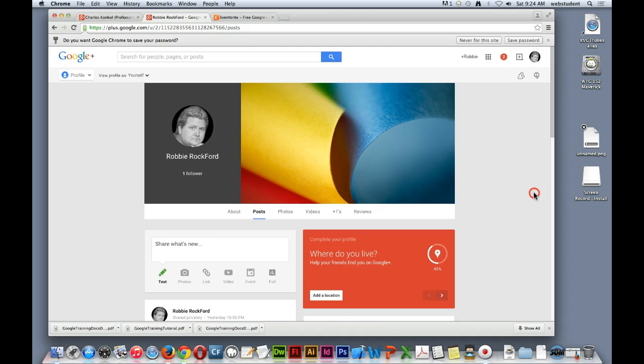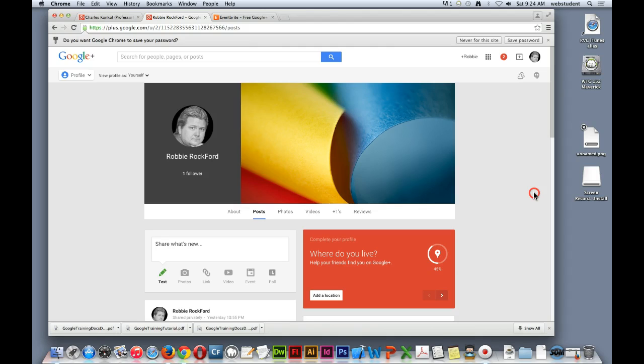From video to chat to communities to photos to what you maybe used in the past, Google Docs and Google Spreadsheets, things of that nature. Requirements, I mentioned it earlier, I'll mention it again. Internet connection, and it can be with any device really. If you have a laptop, an iPad, a Droid, a desktop, it works with any device that has internet connection.